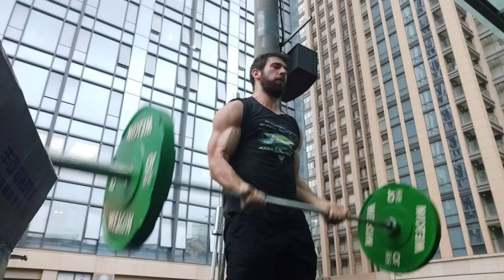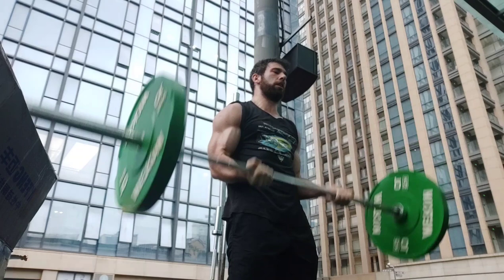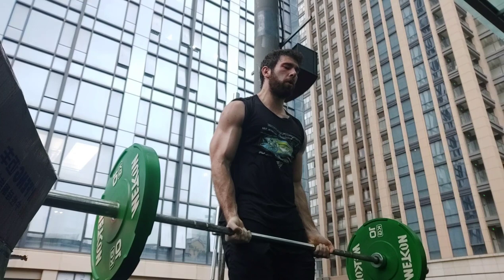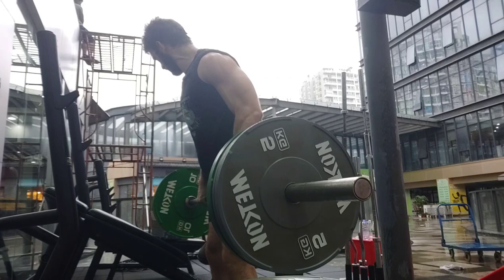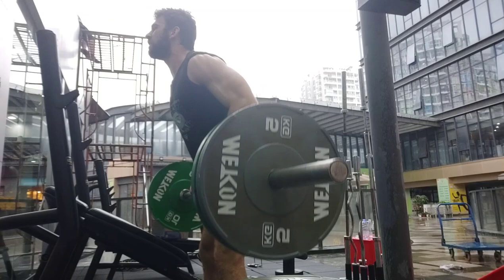Also keep in mind that you can use a combination. So if you usually do five sets of five with 100 kilos, maybe during a deload you do three sets of three with 90 kilos — that's lower volume, lower intensity, and lower RPE, because it's going to be a lot easier. Also keep in mind it should be a full week in most circumstances. You might take two or three very easy days and feel great and think the fatigue is gone — but not necessarily. If you truly train hard for five or six weeks, you probably need at least a full week to really dissipate that fatigue. Just because you feel good doesn't mean you are good. A full week is probably going to be the right amount for most people.